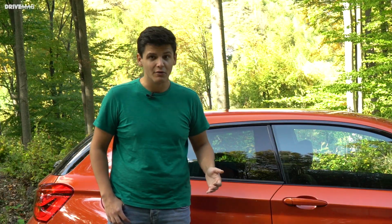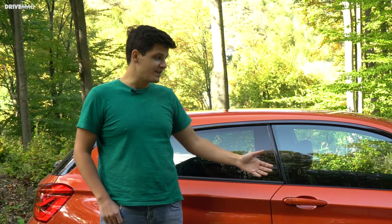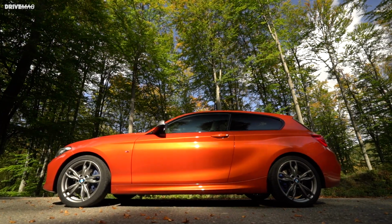It's not very pretty though. That's why we're showing it from the side, its best angle. The recent facelift only made it moderately less ugly. However, none of that is important, as this car is dominated by its engine.